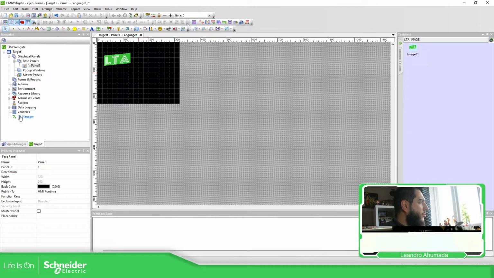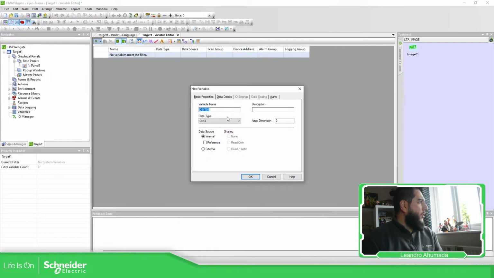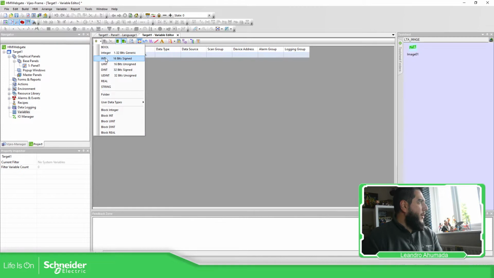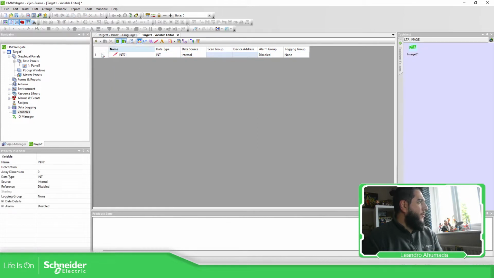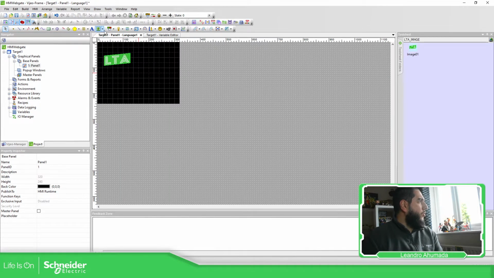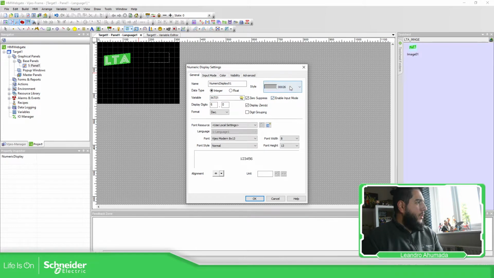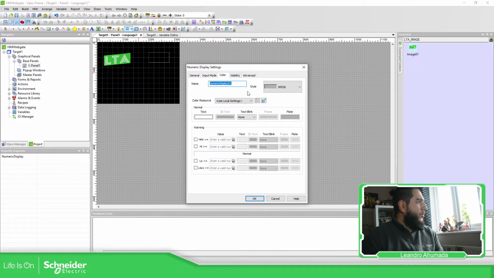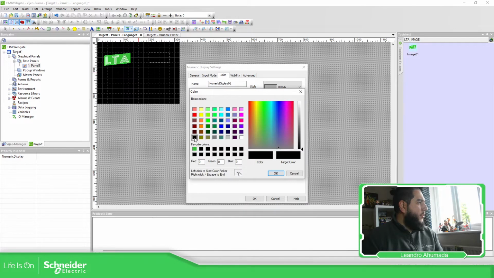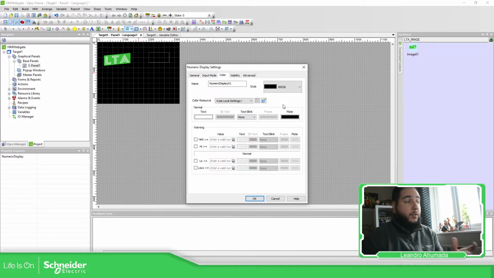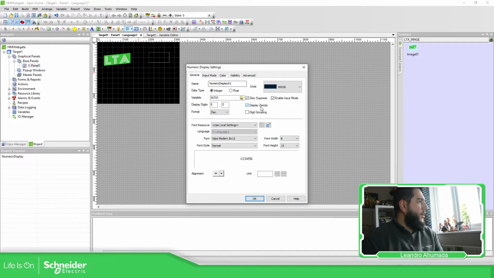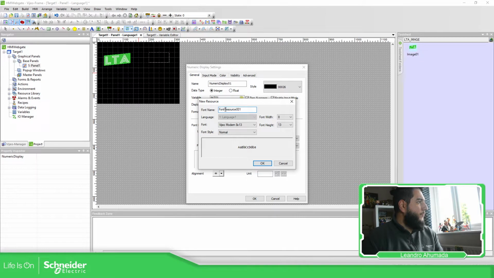And then what I'm going to do is create a few variables. So I'm going to create an int variable, INT 1, 2 and 3. I'm going to use those variables over here. So it's going to be this one, INT 1, and I'm going to use the enable input mode. Okay, the color, the text, and the plate is going to be this one, so it's going to be easier to identify on the camera. I'm going to use this one, and I'm going to create a new font.